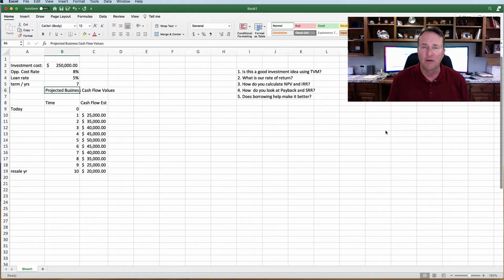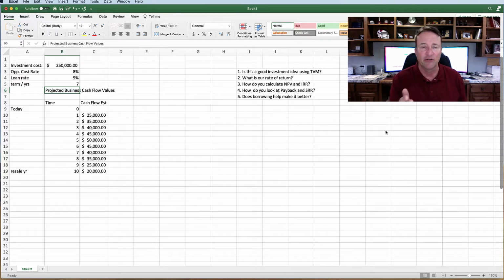In other words, our financial projections are all done, and we're looking at, in year 1, making $25,000 bottom line, in year 2 growing it to 35, and 40, and 45, and 50. Then as we get out to years 7, 8, 9, and 10, we're a lot less sure of what we might get. We also have some equipment that needs to be sold off in year 10. That'll bring us a little extra money, and then we'll start again to see if this is a good idea. Now, I might change some of these as we go through, but this is our basics to get started.